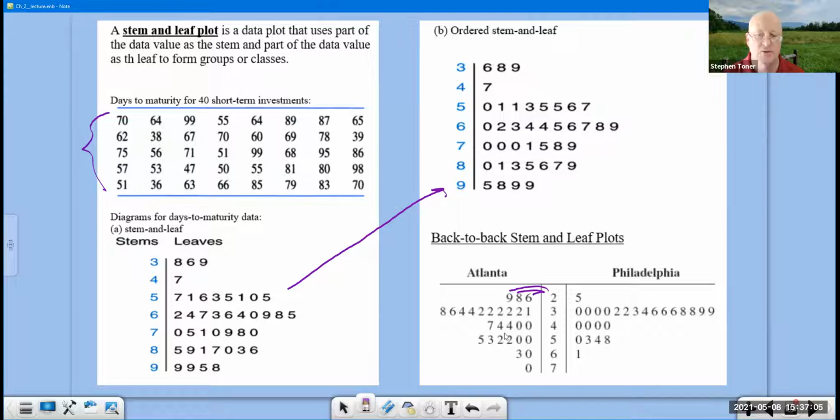I read it in the other direction, and on the right I have a 25. Likewise, I can read all the different values in the 30s in the next row and the 40s in the following row. And this is a way to compare 2 data sets. We can ask ourselves, which data set is more skewed, which data set has a larger range, things along that line of reasoning. And you'll see questions like that when we move into the next chapter.